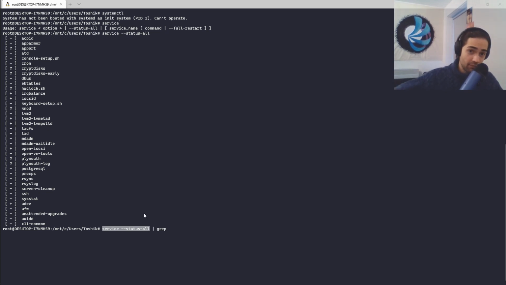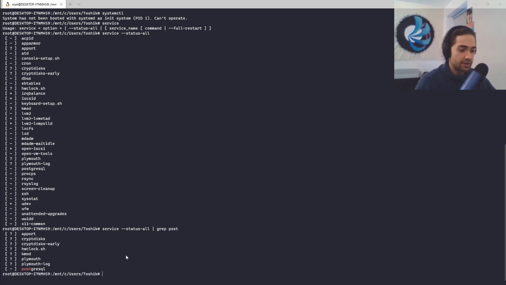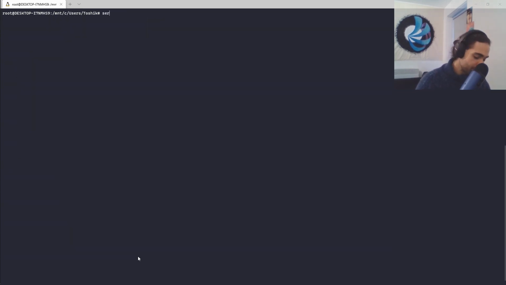You take the output of one program, you put it into the next one, and all grep does is output the occurrence that you're looking for. So we can type something like grep post, it's going to find the occurrence of post, and it's going to stop right there, right? And we can see it's not running. So if you're ever listing a bunch of files and stuff like that, you can use pipe grep. The reason I'm explaining this is because it's a very, very useful thing. I use it all the time.